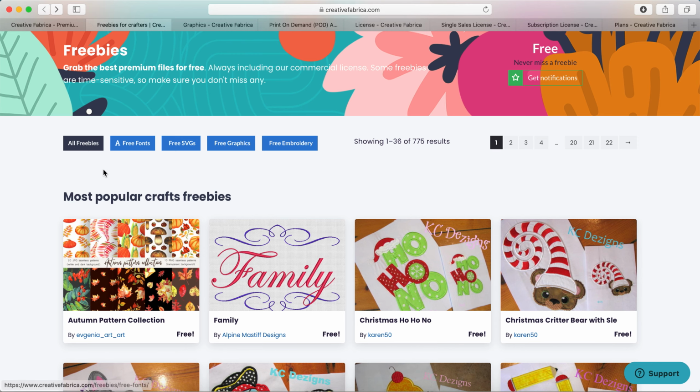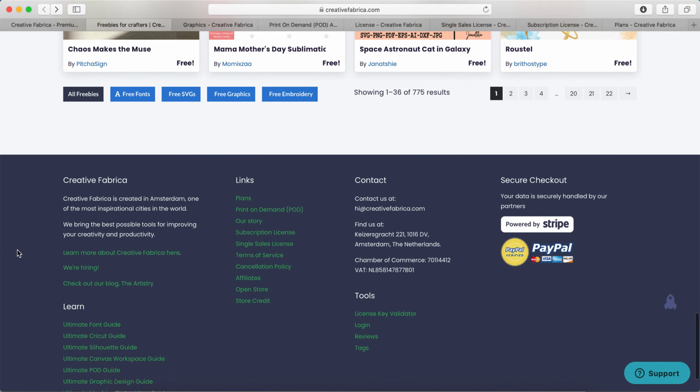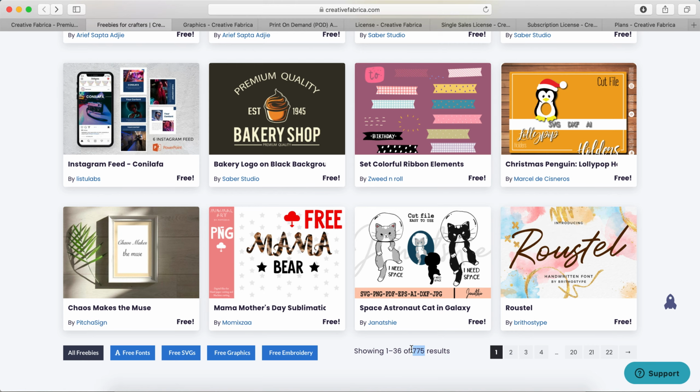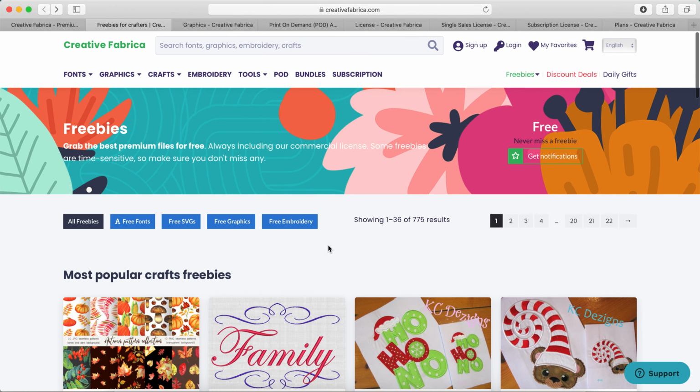Now I've just opened this page on freebies because I do want to show you that they do offer quite a lot of freebies. Look at this. There's fonts, graphics, files, and free embroidery. 775 results. So you could definitely spend quite a lot of time looking through all these and find out. Hopefully, you can find something that you enjoy. So those are the freebies.